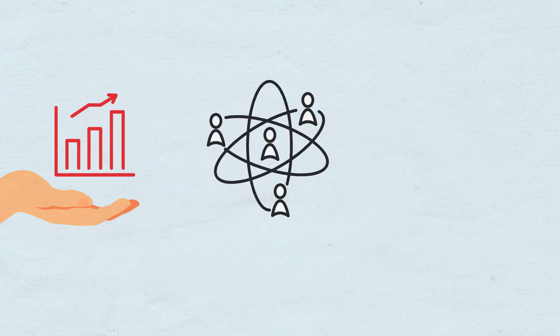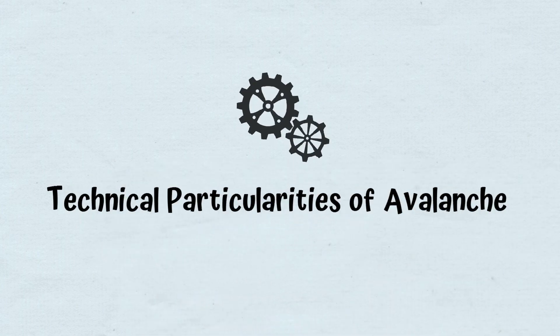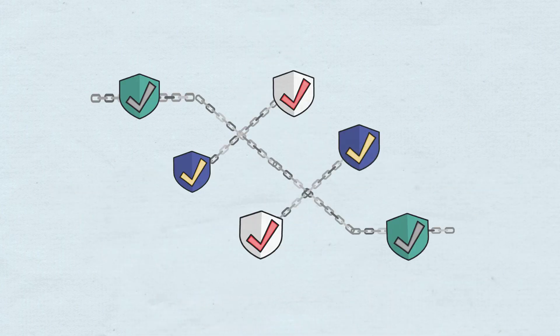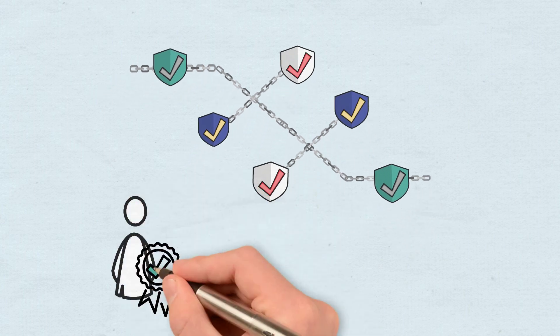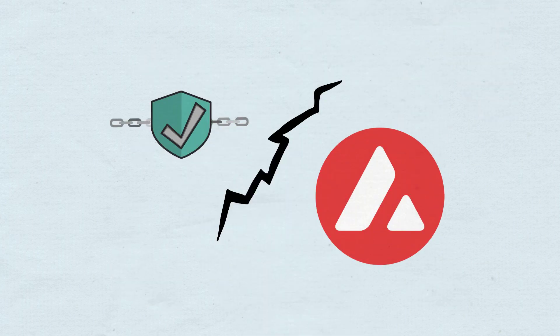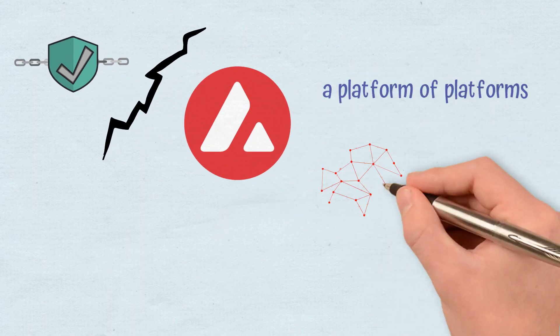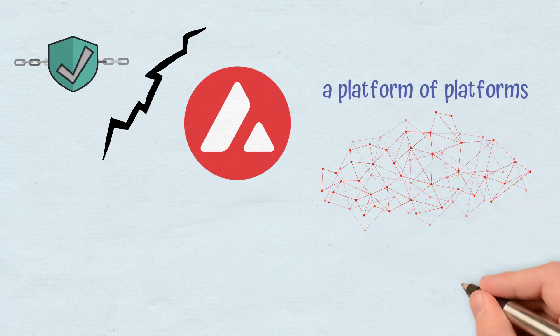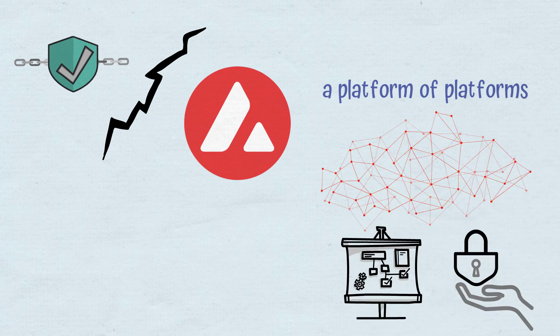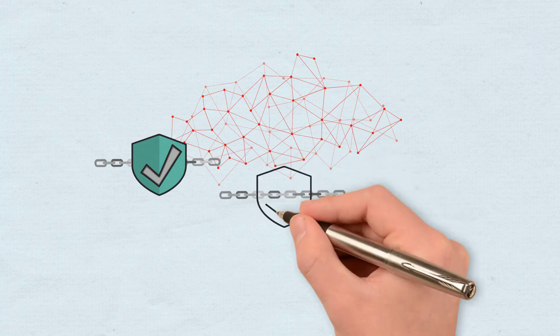What Avalanche hopes to offer is an extremely scalable blockchain that doesn't sacrifice decentralization or security. The Avalanche network is made out of multiple blockchains and uses a proof-of-stake consensus mechanism for a high output of about 4,500 transactions per second. The project describes itself as a platform of platforms, consisting of thousands of subnets that work together to form one secure and interoperable network. The basis is made out of a primary network and three other separate blockchains, all connected in this network.